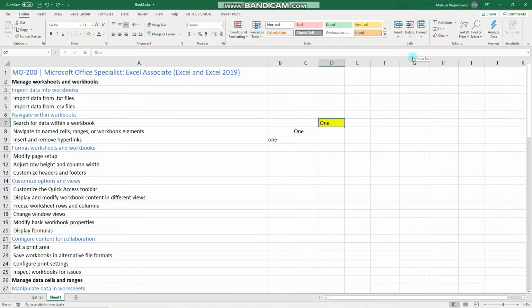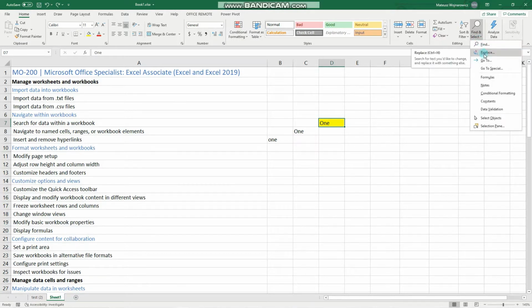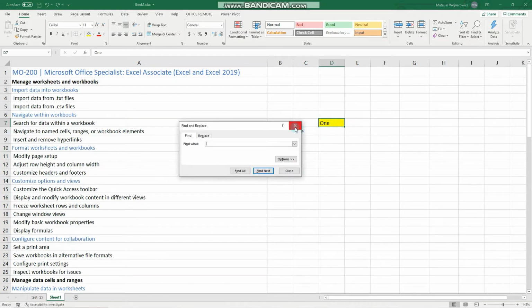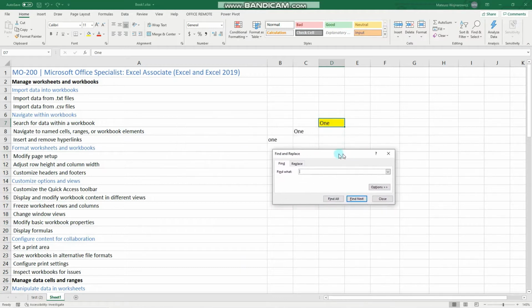So the find and replace feature is on the Home tab in the Editing group here. Find and Select. You can click either Find or Replace, or you can simply use your native shortcuts that you perhaps also use in your browser. So let's use Control F for Windows and Command F for Mac. And here is our find feature.